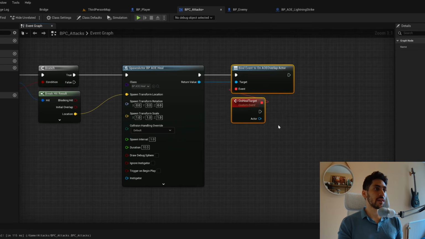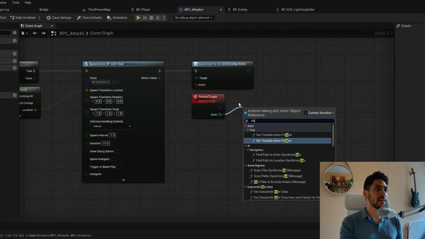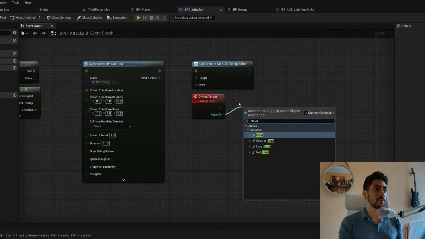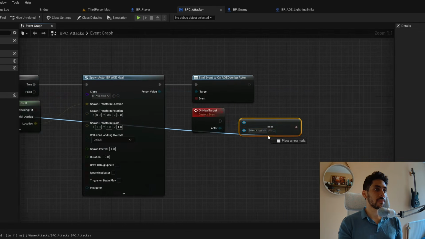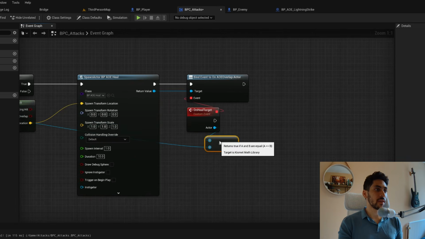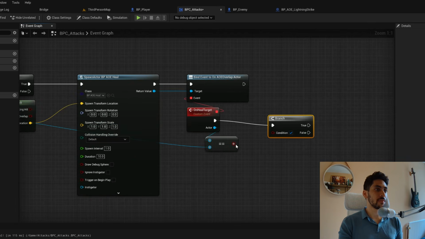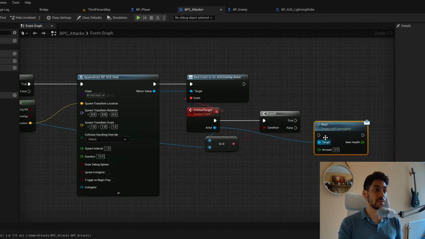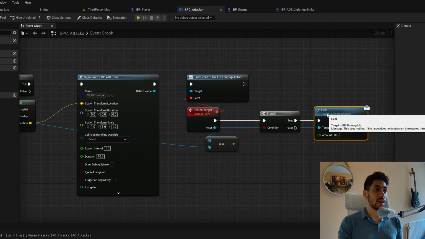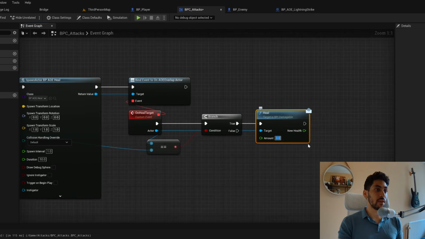Now we need to check if this actor that's overlapping is equal to our target. Yep. And if this is true, then call heal. We're going to use the heal from our damageable blueprint, the one with the message next to it. Now, the amount, let's say, I don't know, heal for 10.